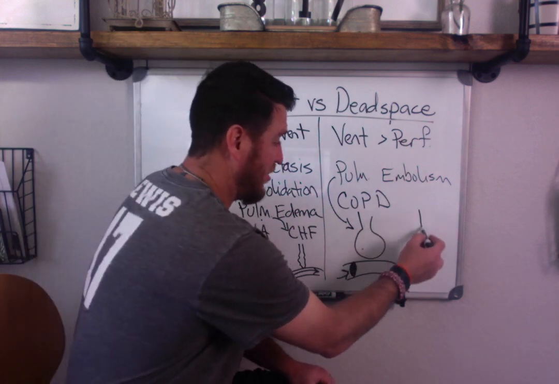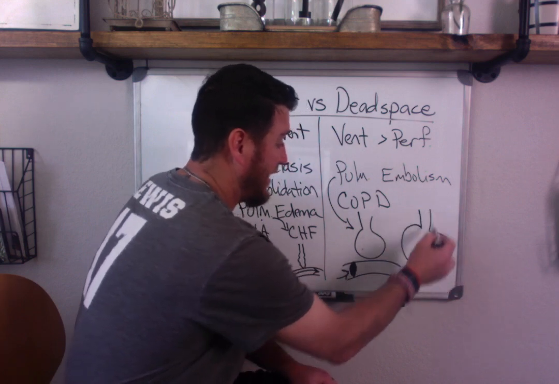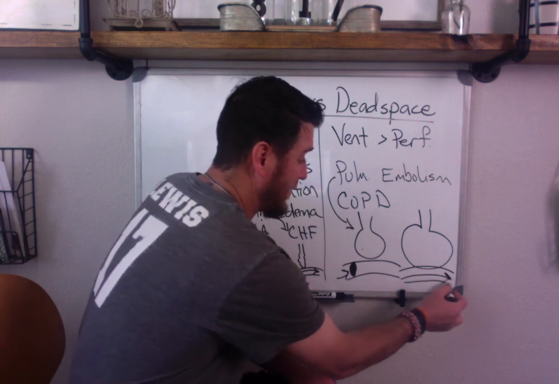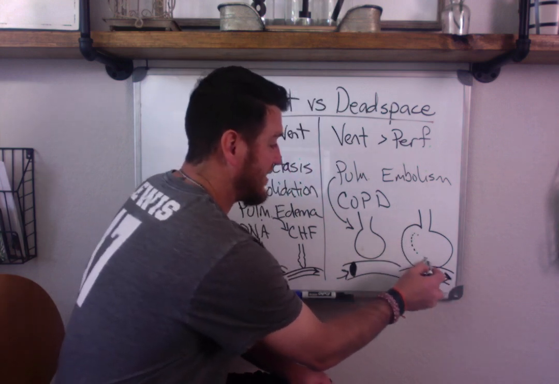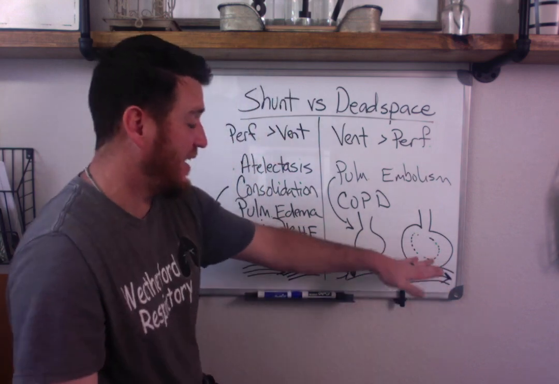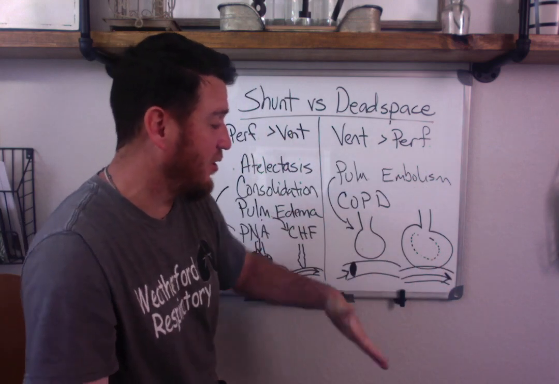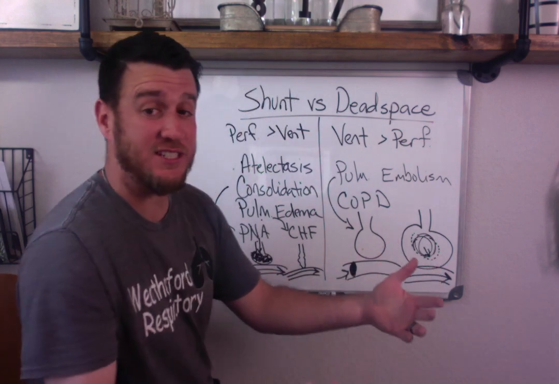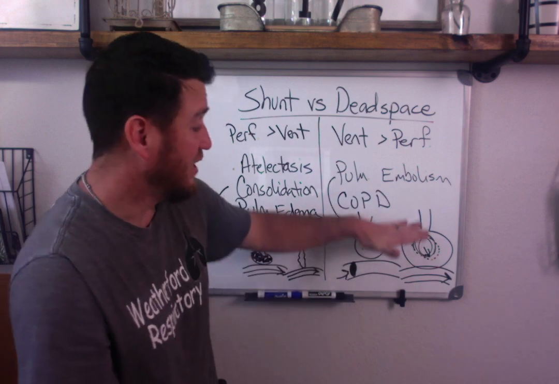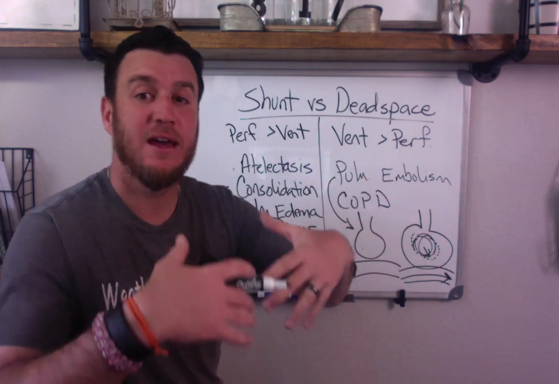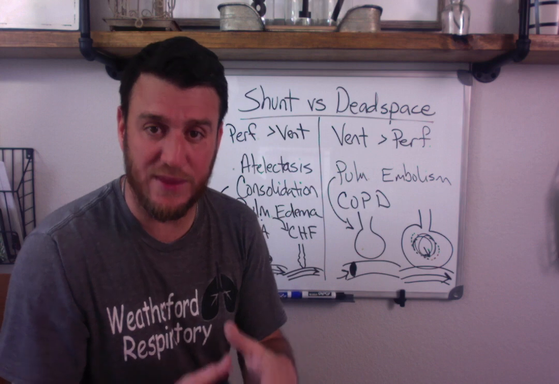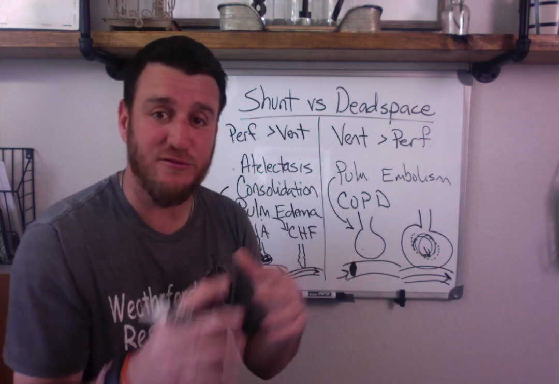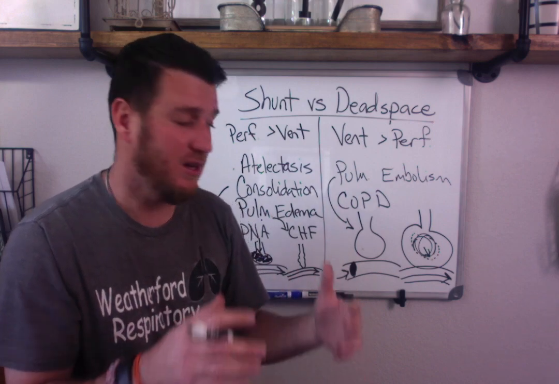When you're talking about COPD, you're talking about a big hyperinflated alveoli, and you have blood flow coming past it, but you have to understand that the center of this hyperinflated, enlarged alveoli, this gas here does not participate with gas exchange, even though it's being ventilated. So this is why COPD presents with a dead space problem. Okay, COPD is not a shunt problem. You have ventilation in excess of perfusion.